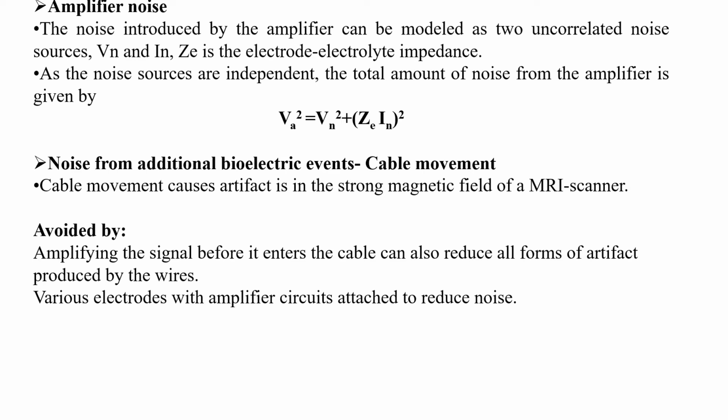Next one is noise from additional bioelectric events. Here they have given the example of cable movement. In hospitals and wherever we go, we can see there is a cable connected to every device. So the device movement, that is, cable movement, can cause an artifact, as it produces a strong magnetic field, for example in MRI scans.